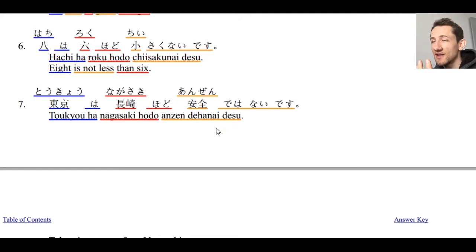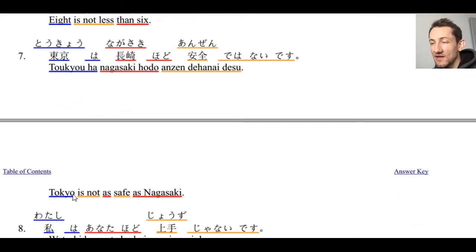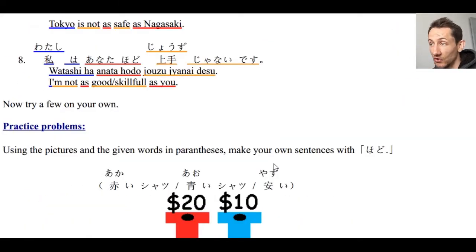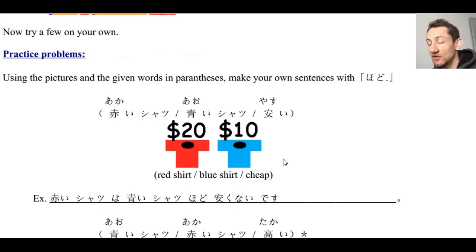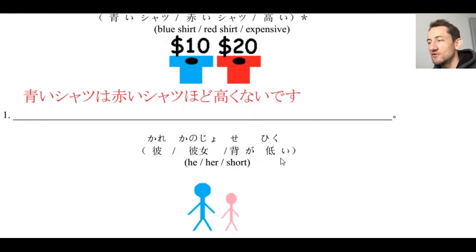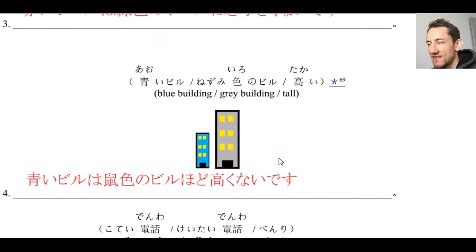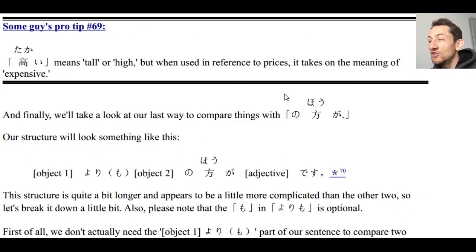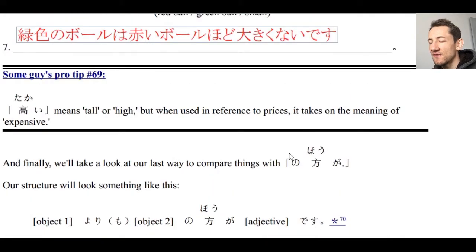Whichever one you want to say, when do you say this in English as opposed to saying it the other way? Just however you feel, or maybe you don't even think about it, right? But anyway, it's important to know how to use ほど because you might hear it or you might want to express some feeling using ほど. Just remember that we use the negative form of the adjective. Okay? That's it for part 2. In part 3, we're going to look at using の方が. This one I think is really straightforward, really simple.